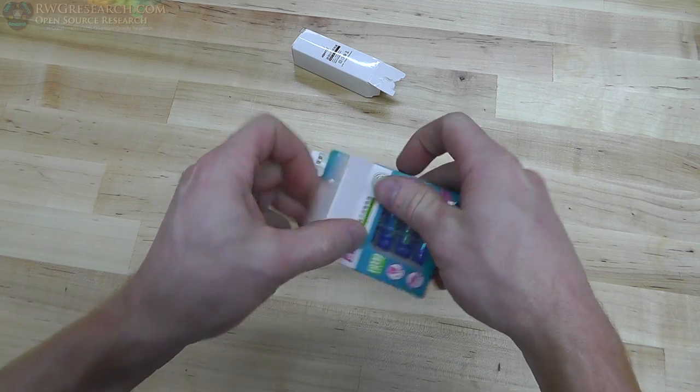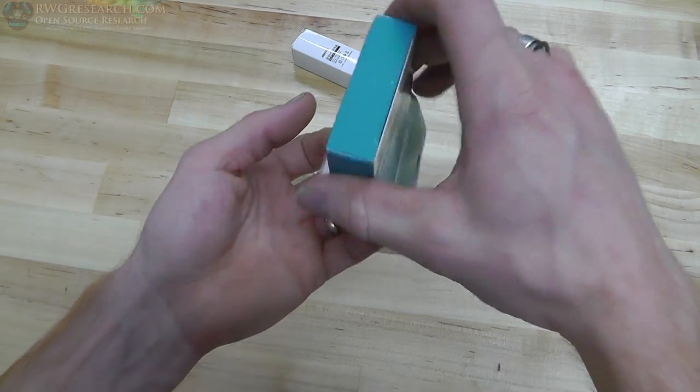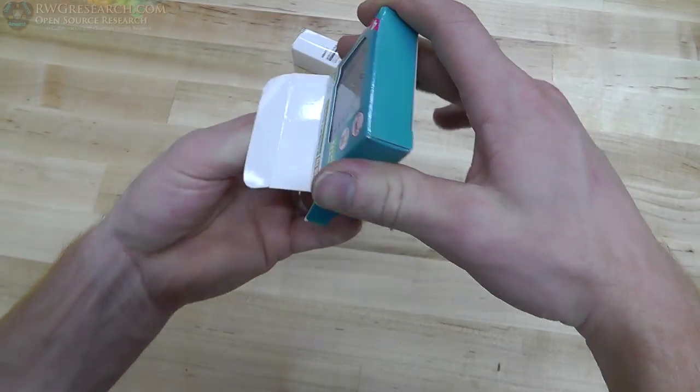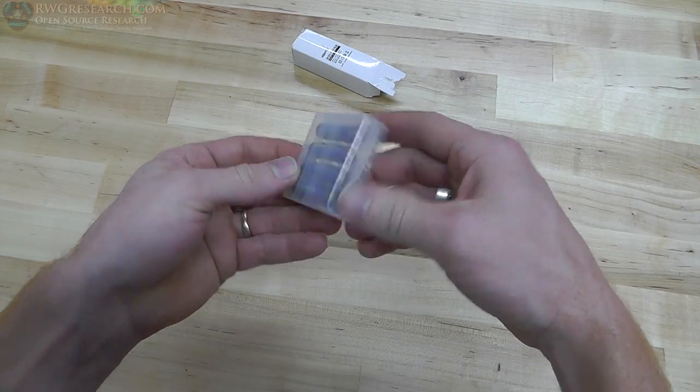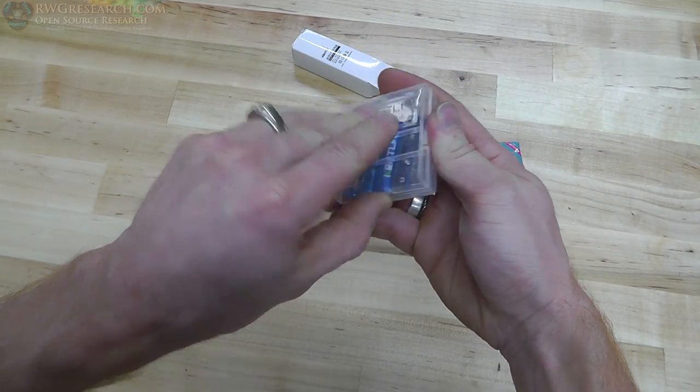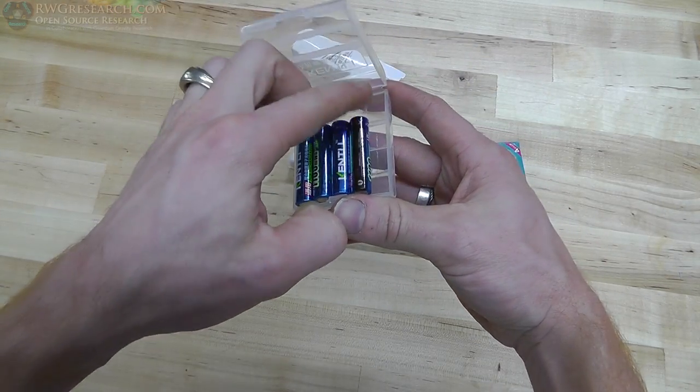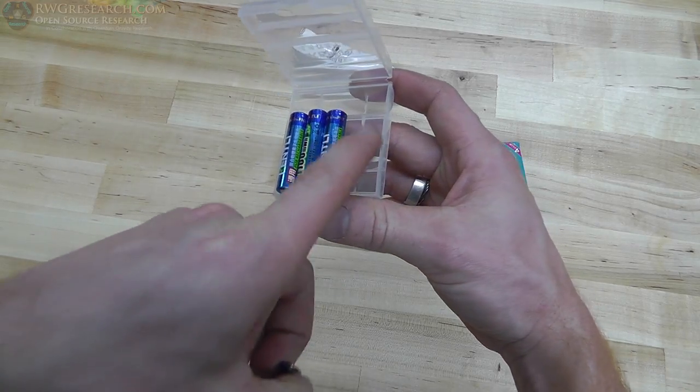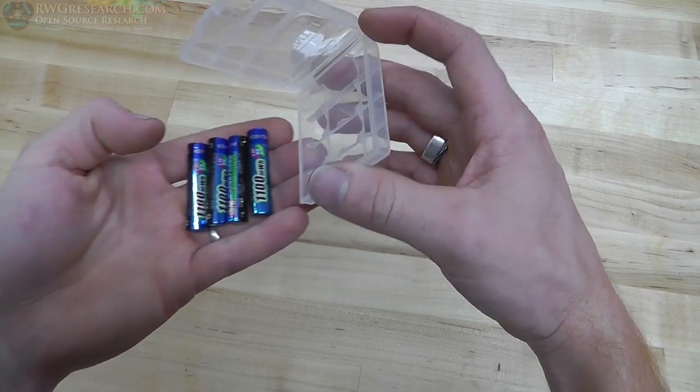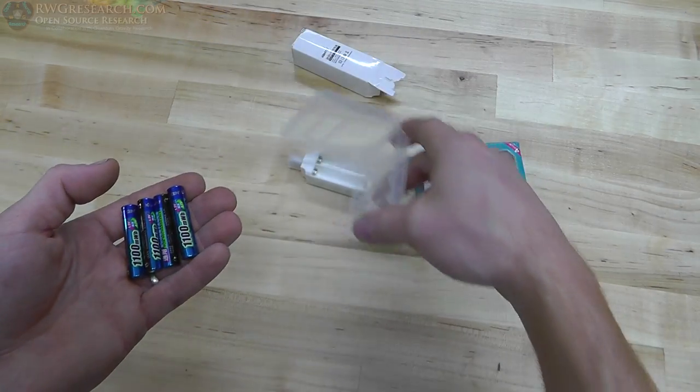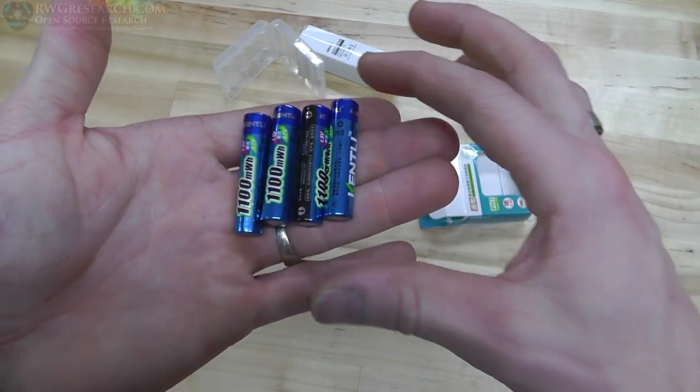So let's open these guys up and actually, get them out. I already opened them once and checked them out and looked them over. So this case is pretty cool, actually, because these batteries are sitting in here this way, but there's actually notches for the other directions. And that has to do with AA or AAA, depending on what you're putting in there. It's pretty cool.